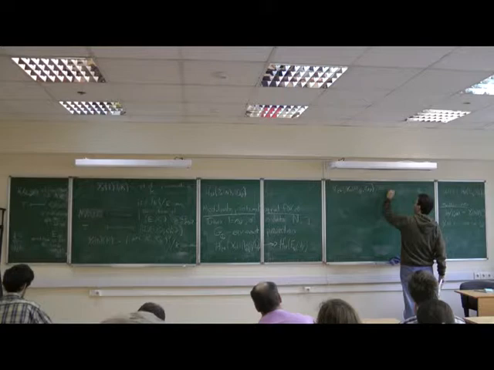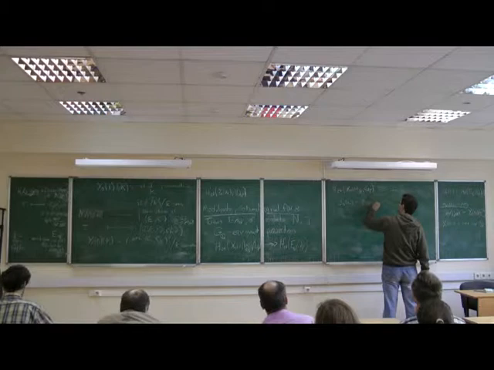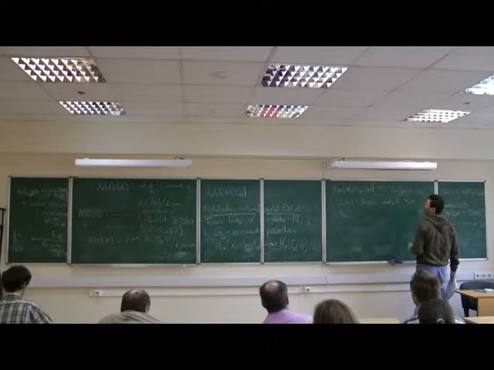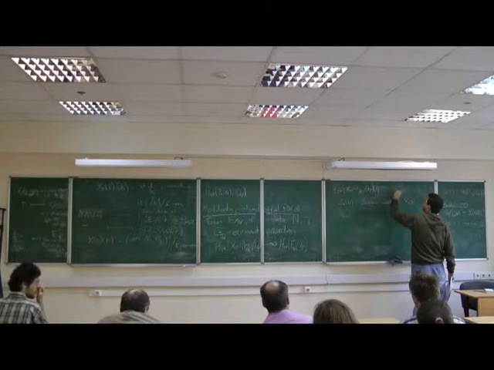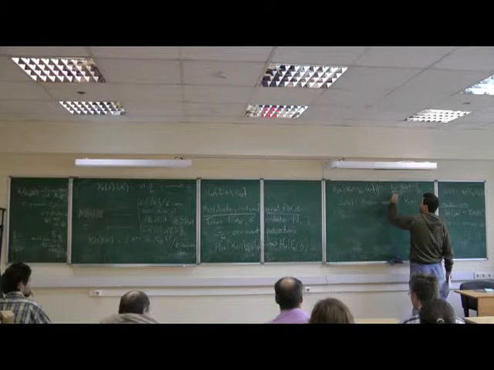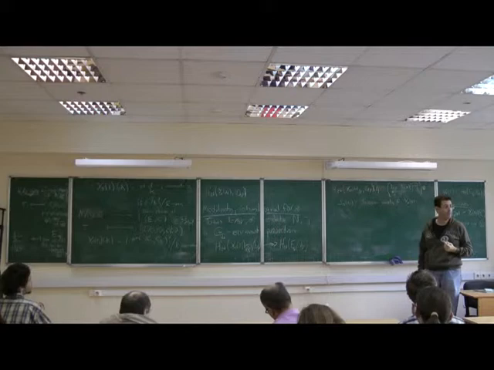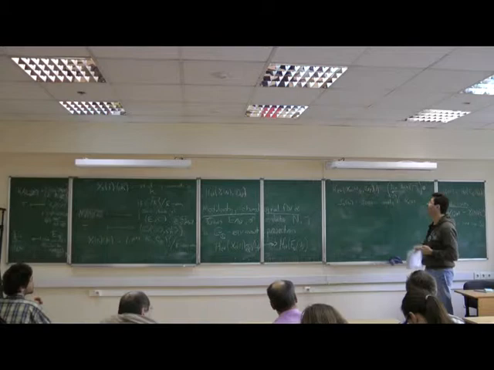Tate module of the so-called Jacobian. So I'll denote by J_0(N) the Jacobian variety of this curve, X_0(N). And then if I put a twist by one here, I can identify this with the projective limit of the p^n torsion of this Jacobian, the inverse limit with n. And then this is sort of g copies of Z_p, sorry, 2g copies of Z_p, where g is the genus of the curve, which is the dimension of the Jacobian. And I turn this into a Q_p vector space by tensoring with Q_p.